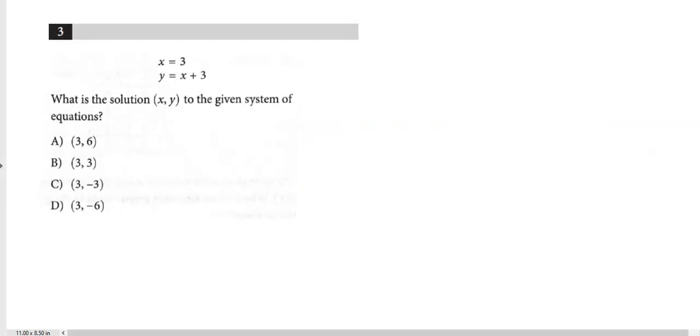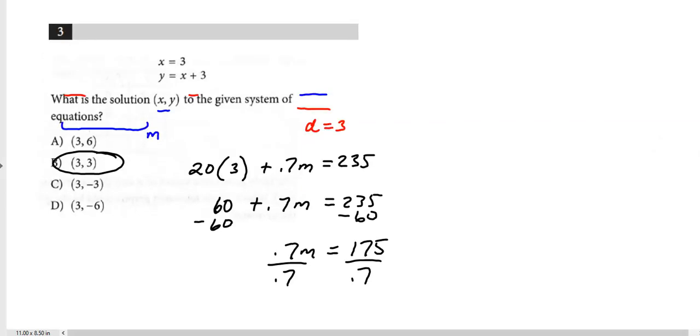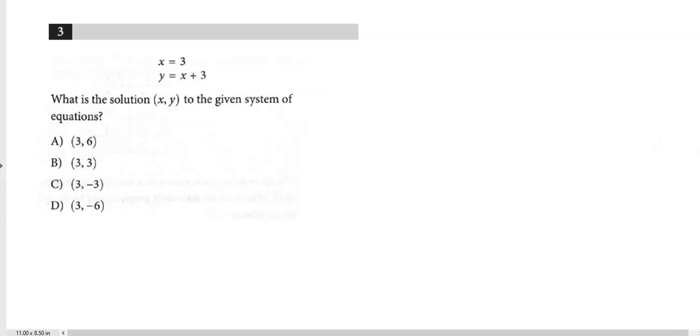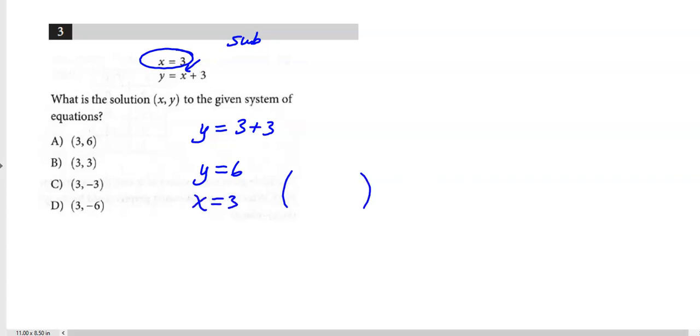Next question. Looks like we have a system of equations, but it's really nice because one of them is already solved for me. If you struggle with systems, you could go see one of the topic videos on systems of equations. Most of them are elimination, but this one, they flat out tell me what x is. So I'm going to actually use substitution. I'm going to substitute that 3 right in here for the x. And I get y equals 3 plus 3. So y equals 6. They told me x equaled 3. I found out that y equals 6. So I now have an ordered pair. Remember, it goes x comma y. So the correct answer here is A.